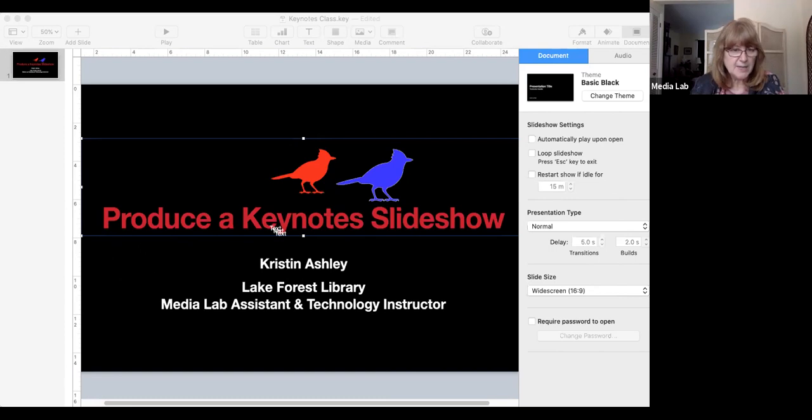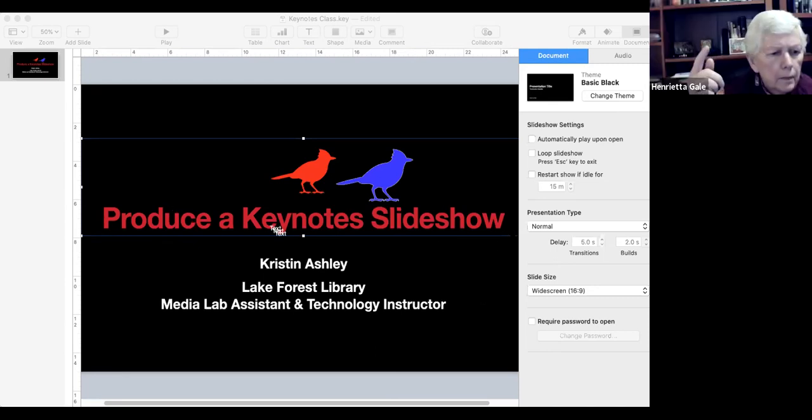So you see how my cursor is changing here. This cursor is allowing you to either delete the type that is in the box, or if it turns into this box, you also should be able to just delete it here. And again, you see the handles that you have that allow you to move things up and down.